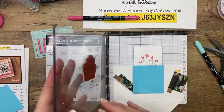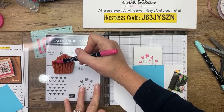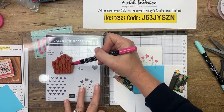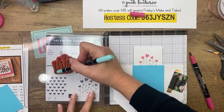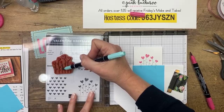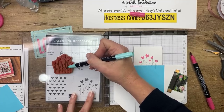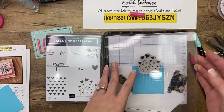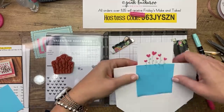The reason I'm using the Stamparatus is because the first time you do it, it's going to be kind of washed out. But this way we can build that color. We can do it a couple of times to make that color nice and vivid. Okay. So just layer on the ink. The first time you ink up your stamp is always like the first pancake you make, not good. It's the same with the first time you do this. And then the second time the ink starts to build up. Look, isn't that beautiful? So much better. Okay, so two times really is all I need.